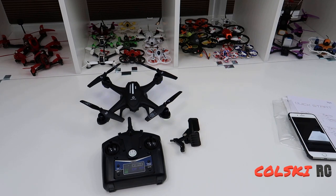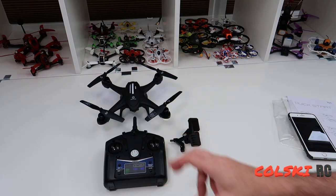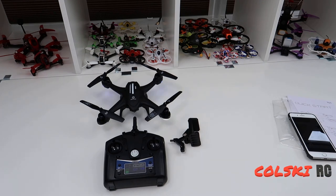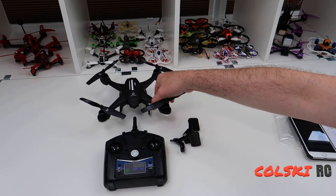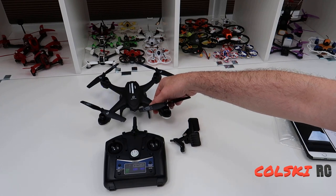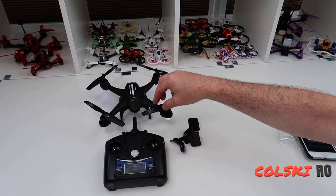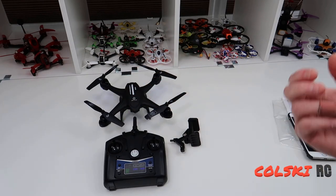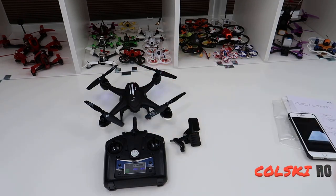I can't really advise anybody to go pay 100 quid for this, because I wouldn't, even though it's a really nice little toy drone. Like I say, if you can buy it cheaper and you can get it for like 50, maybe 50, 60 even, yeah, I'd buy it. But I reviewed the SJRC S20W GPS drone, very similar size to this, for about 52, 53 quid. It's got GPS. I'd probably go for that over this, but enough waffling.